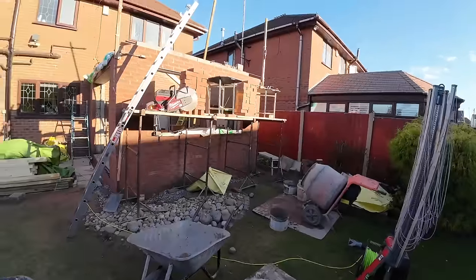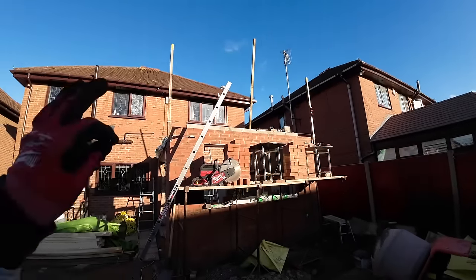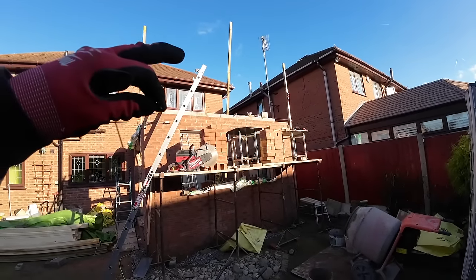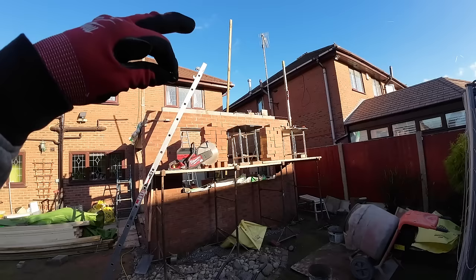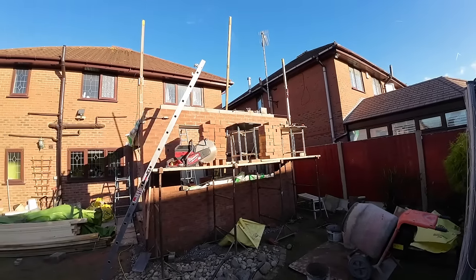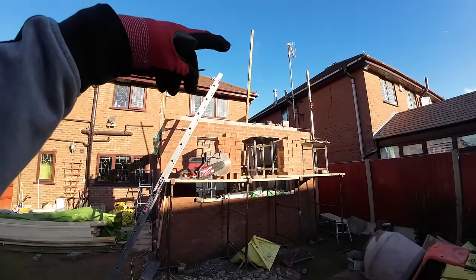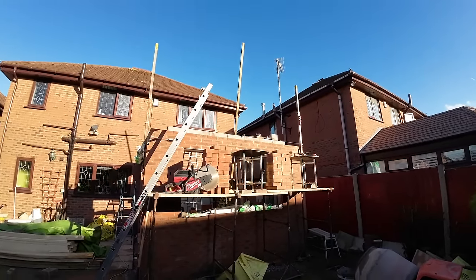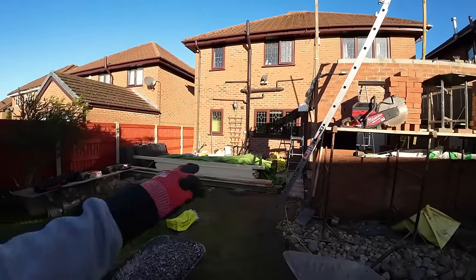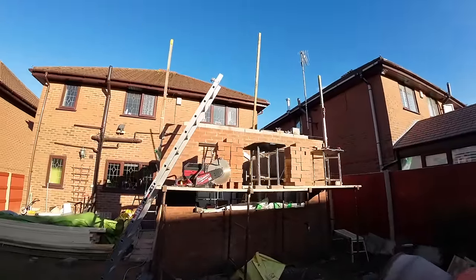And that means we can get this brickwork up as quick as we can while the sun's on it and it's warm. So that's as quick as we can, well, as high as we can. It's going to be in our way because we've got to drop on the inside, but we'll have to work around it. But we've probably got about 8 courses to get on this side. We'll see how we get on. We might be able to put a couple of the trestles, our little hop-ups, up, maybe just to get the top bit, because it's only a few bricks.